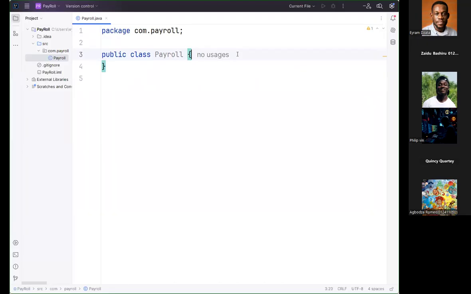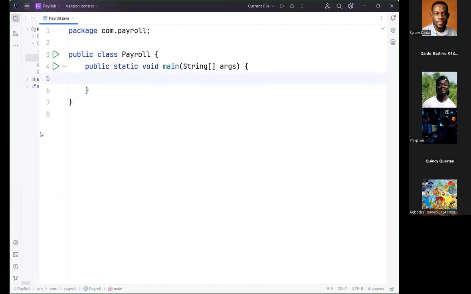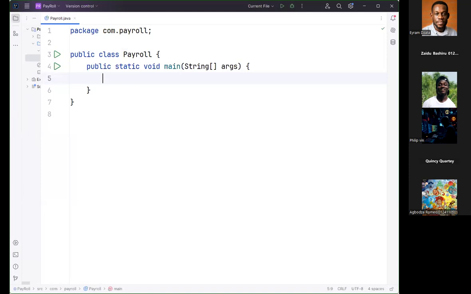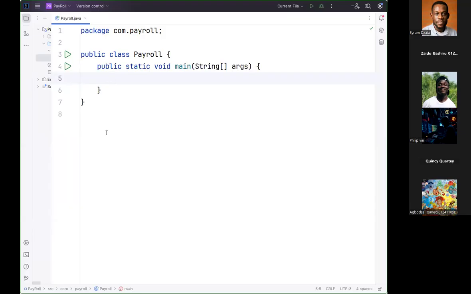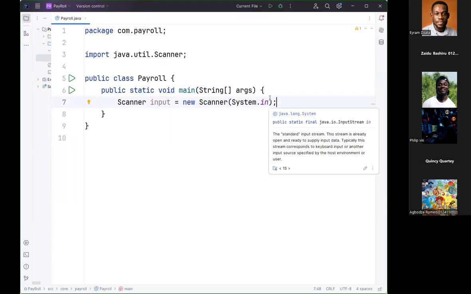So we introduce our main method, so psvm. And then we introduce our scanner. Let me use input since we are all familiar with that. So Scanner input = new Scanner. That means we are going to accept some inputs.